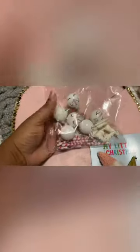I let everyone go in, get a bag. I didn't let them look in it to see what was in each bag. I just thought that that would make it more exciting. But yeah guys, here is all of the decorations, and everything was just so cute. Now, as far as decorating the trees, y'all, we'll get to that part.